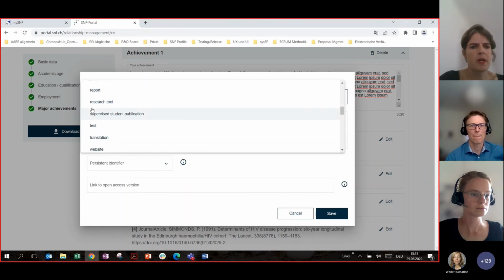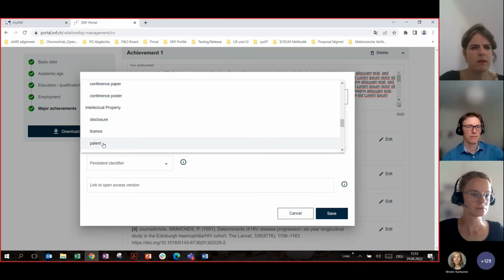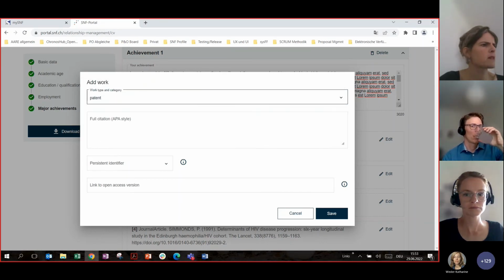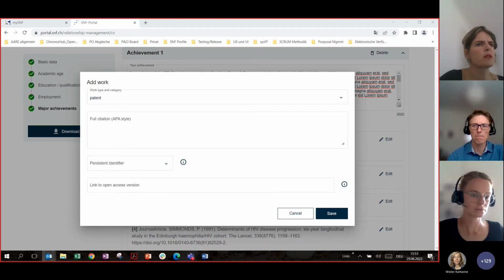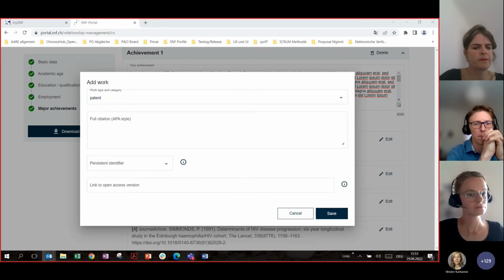For example, if you have a patent, then I have to go and copy it. Sorry, I just lost the bit I wanted to copy to show you this. Right. I want to add this.